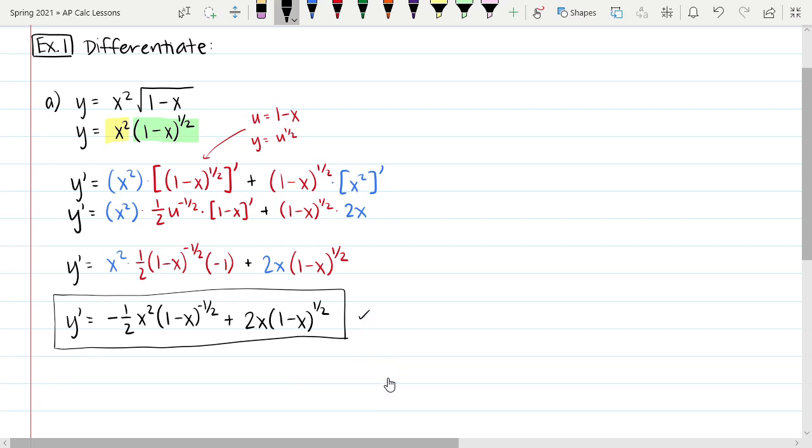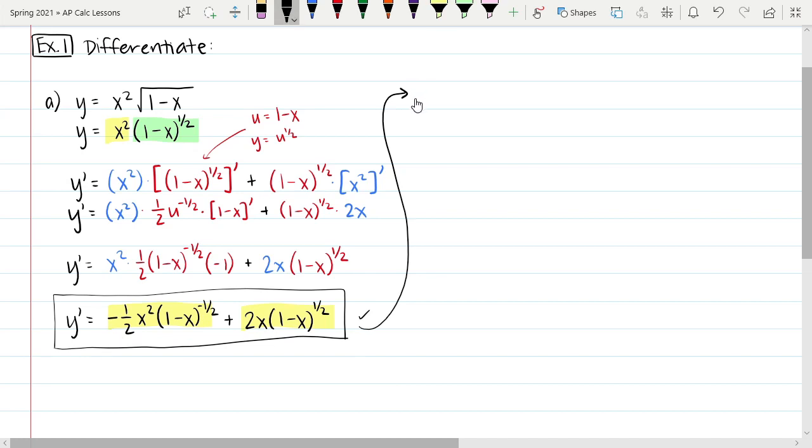is fine for now. But I do want to show you where you are going to have to be able to take this shortly. So right now, there are a couple of different ways we can do this. I'm going to do this through factoring. Now remember, we technically have two terms here. We have negative 1/2 x squared times 1 minus x to the negative 1/2, and then we have a 2x times a 1 minus x to the 1/2.